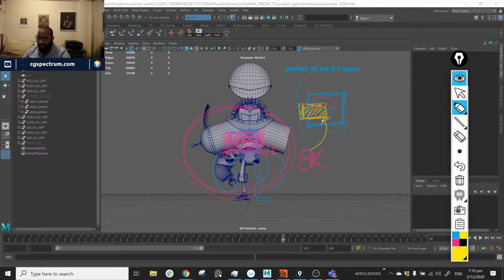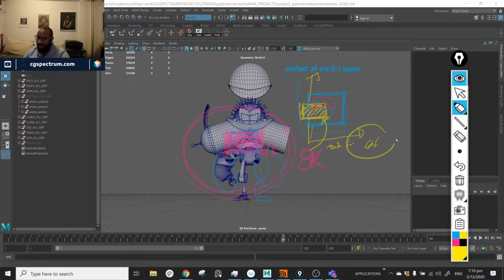So if that has to be 8K, what dimension does this have to be? This may have to be like 32K or 64K or something like that. So that's unmanageable for most people's home computers or in a video game.